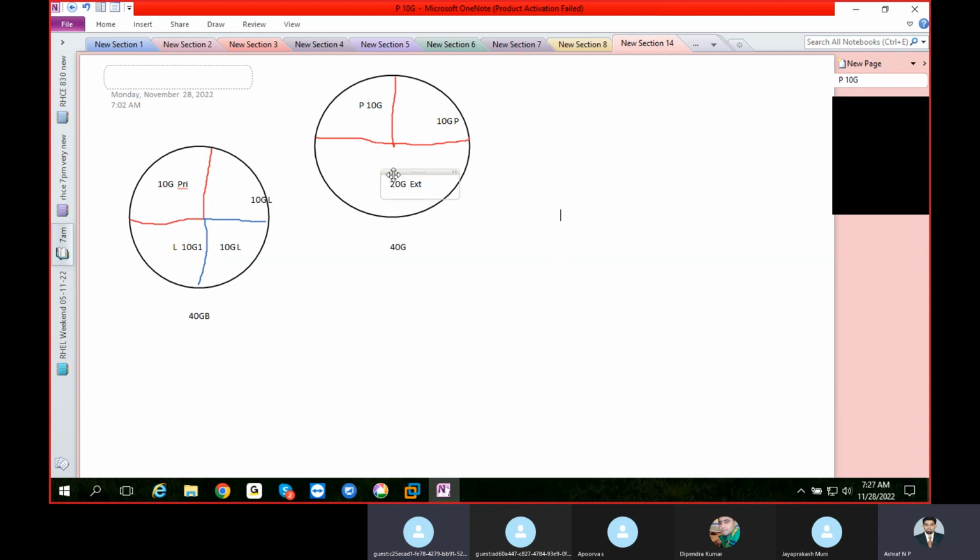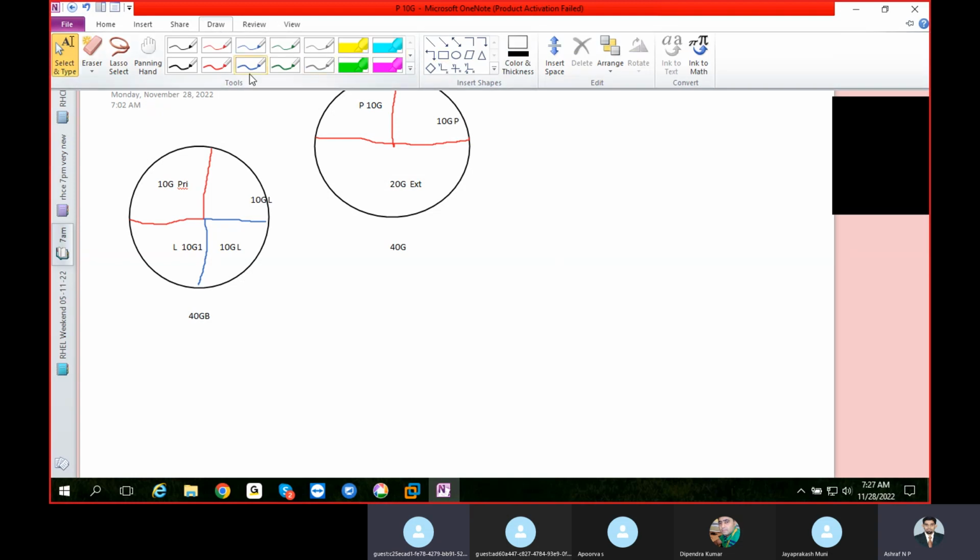Please try to understand. The space available with extended is called free space. Before allocating the space to any partition, it is called unallocated space or unpartitioned space. Now there is 20 gigabyte extended, and I'm planning to divide this extended into three logicals. You can create 3 or 4 or 5 or 6, or you can create a maximum of 11. I'll tell the reason, please wait.